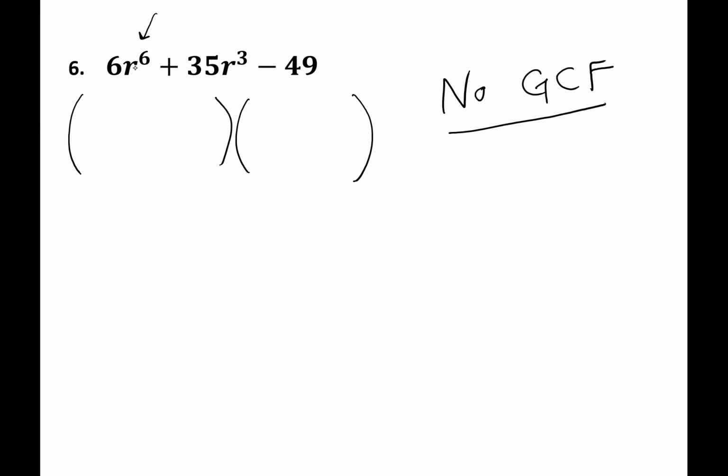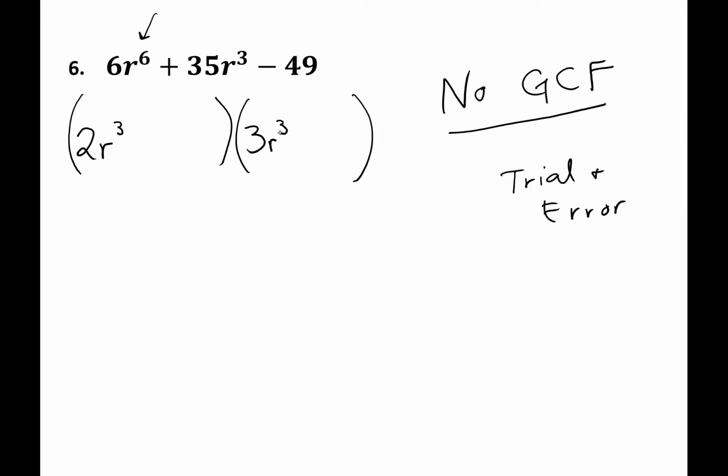All right, so I'm going to go ahead and just do trial and error again. My first two terms need to multiply to 6r to the 6th. Okay, so I'm just going to go ahead and try 2 times 3. So 2 times 3, but this time, since the exponents are higher here, I need these powers of r to multiply to r to the 6th. So I'm going to cut that 6 in half and write r to the third for each one. So 2r to the third, 3r to the third.